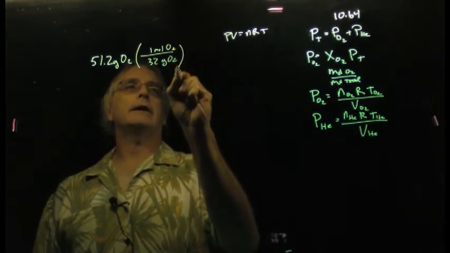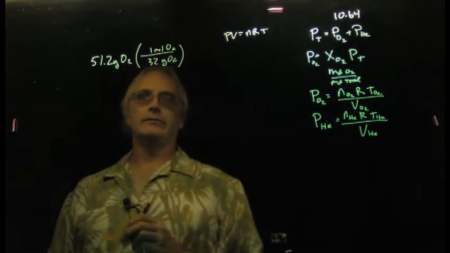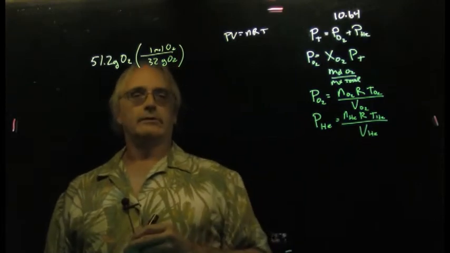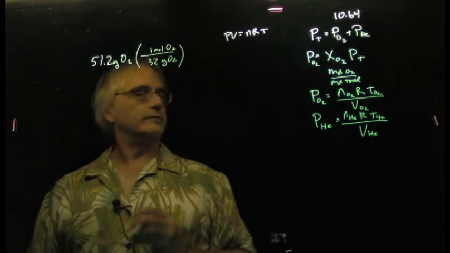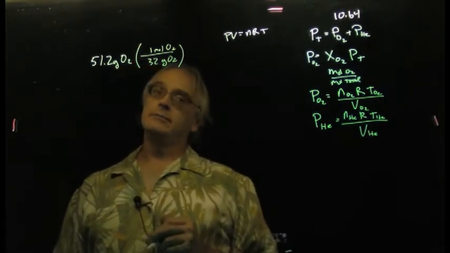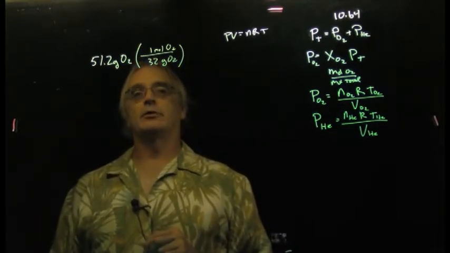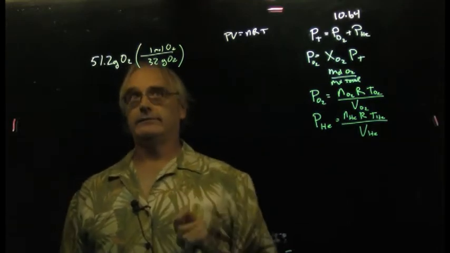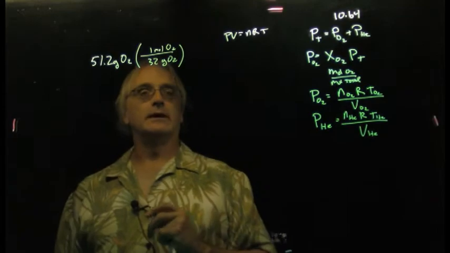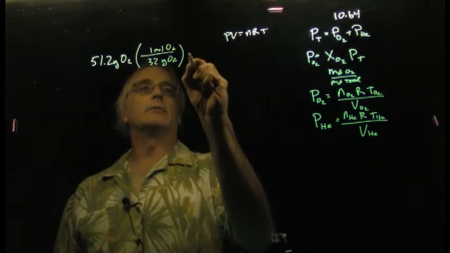A common error I see fairly often from students: you're told it's grams of oxygen, you immediately think, aha, 16 grams per mole, because that's what you see on the periodic table. But remember, and it comes right out and specifies in this problem, oxygen in the atmosphere is not an oxygen atom, it is an oxygen molecule, O2. So get the molecular weight written out properly.